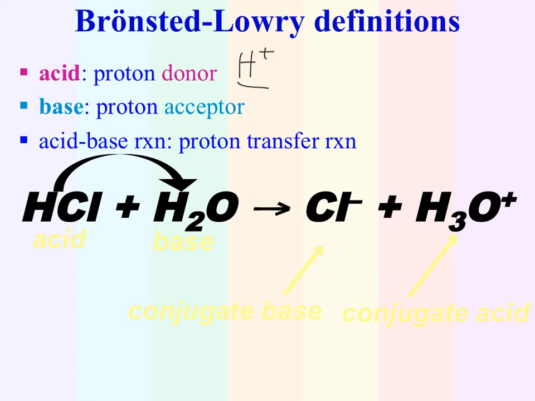Basically, you start with an acid and a base. One is a proton donor, one is an acceptor, and you end up with what's known as a conjugate base and a conjugate acid. Notice that the conjugate base is being produced from the original acid, and the conjugate acid is being produced from the original base. Being able to identify all the components, i.e. which one's an acid, which one's a base, and the subsequent conjugate base and acid pair that's going to be produced, is going to be necessary.